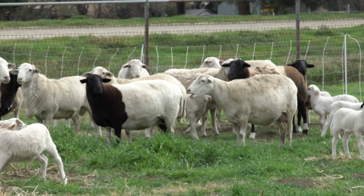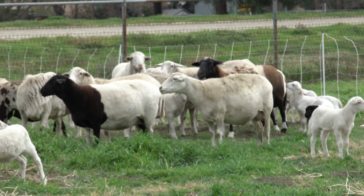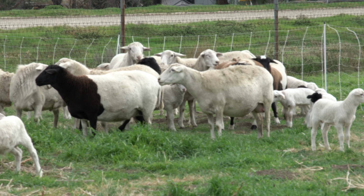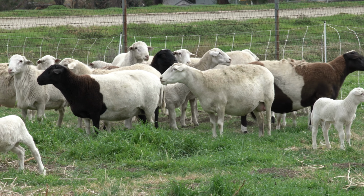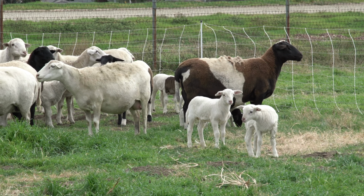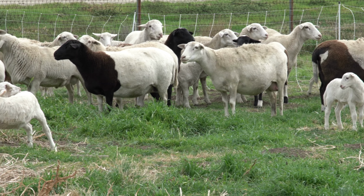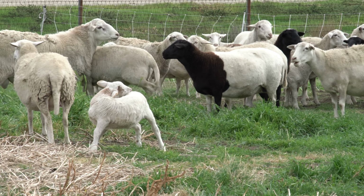We're also doing all the things that help with air quality, water quality. We don't use warming agents or any kind of warmers because they're off all the time. That's the basic principle. Moving all the time. So, move them on to this spot, put them here. Lots of fresh grass. They get as much grass as they can possibly eat.